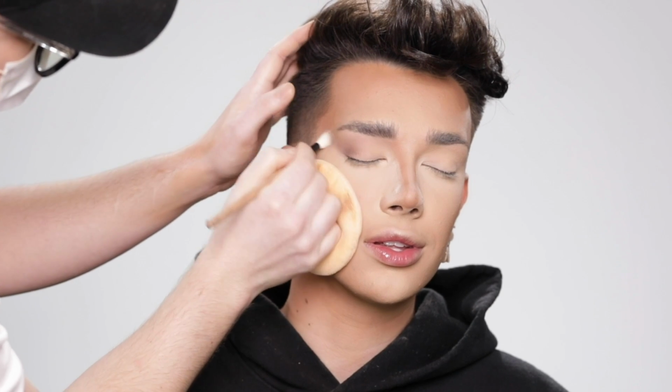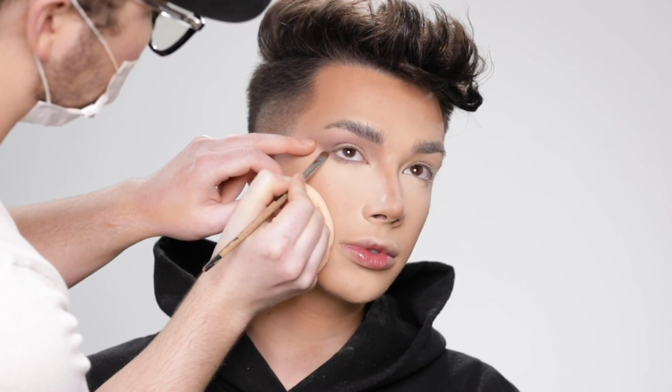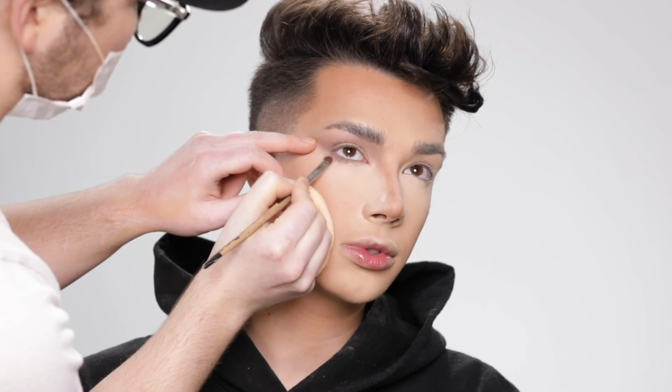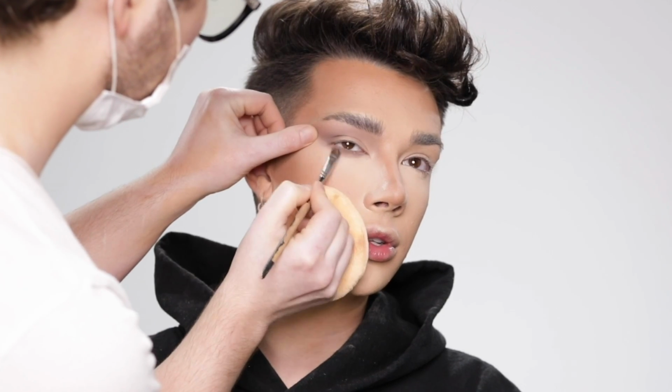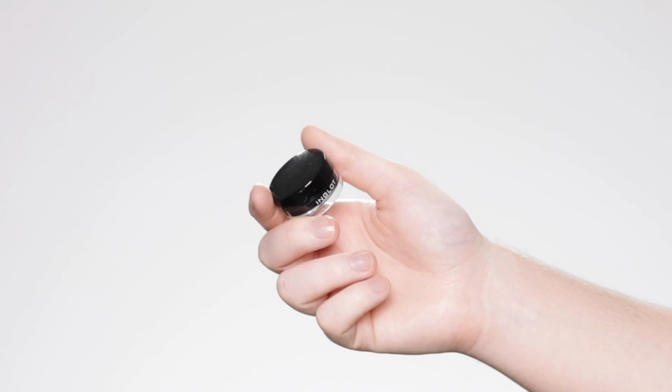But in terms of eyeshadows, the only two shadows I used for this complete look was this gray color and also a black eyeshadow color. But right now, I'm just running that gray as our transition shade to smoke out both the top and bottom areas of the eye. And then with our Inglot gel black liner, I'm gonna run this through the waterline.